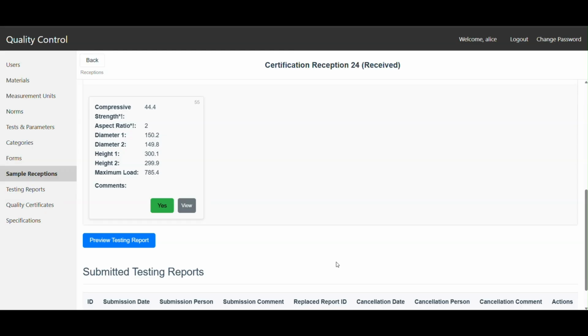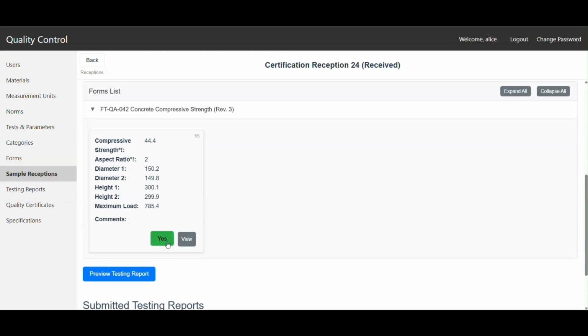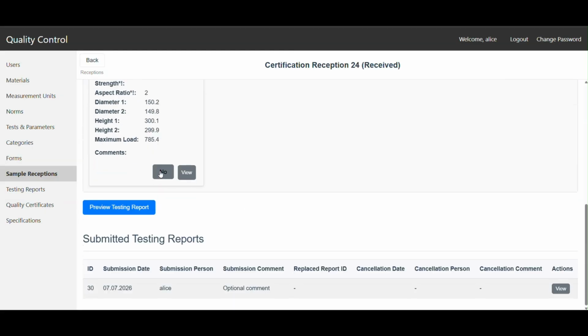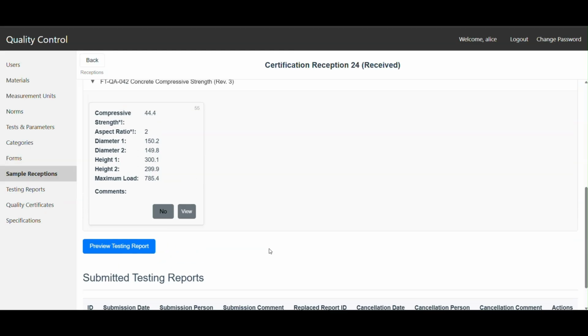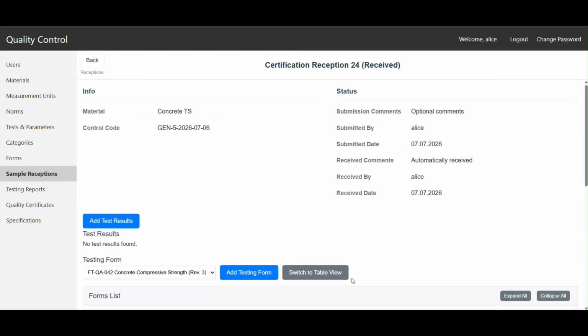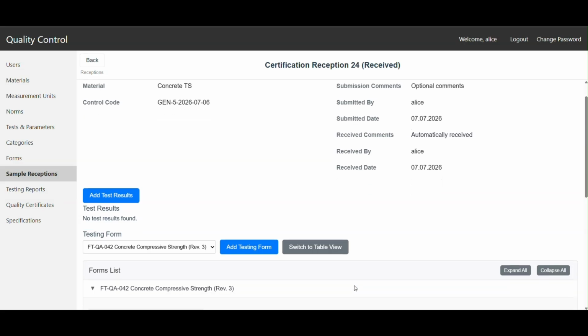In case we need a change, another form will be created. This one will be unreported, let's say. The other one will be reported. The actual testing report will be cancelled and replaced with the new one, but everything is transparent. It's traceable.